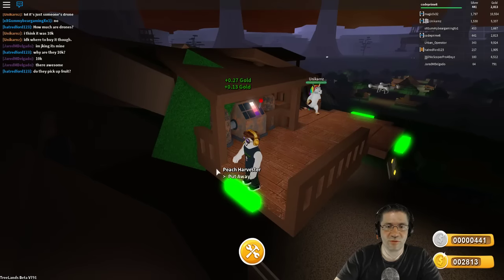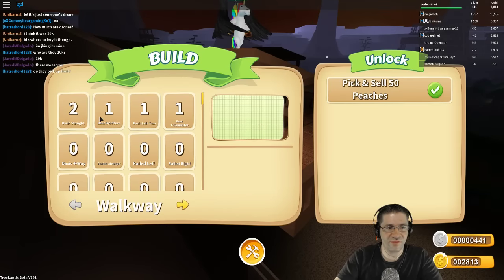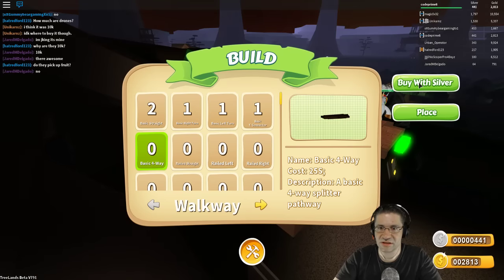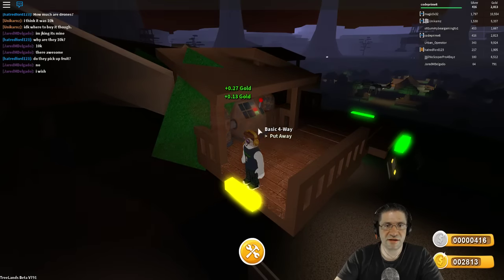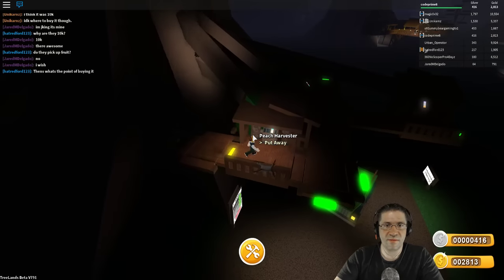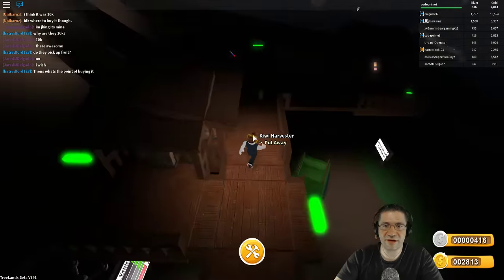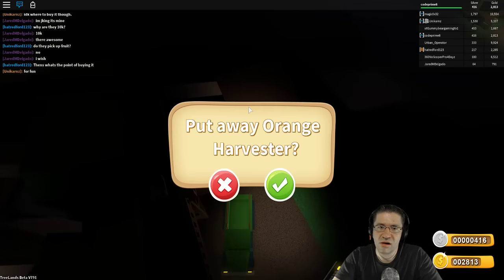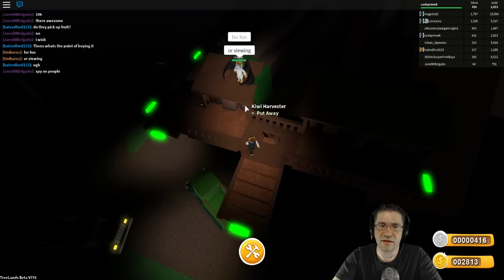If I do another basic four-way right there. All right. Let's do another basic four-way. How much is it with silver? Cost 25 silver, so I don't mind that. Let's place one of those right here. But basically, okay. Can we move this without destroying it? I wonder. Put away? Yes. Whoa, okay.